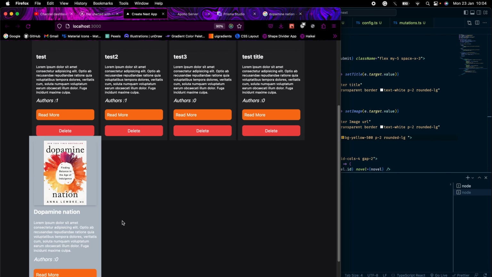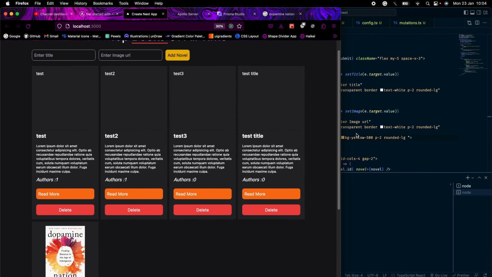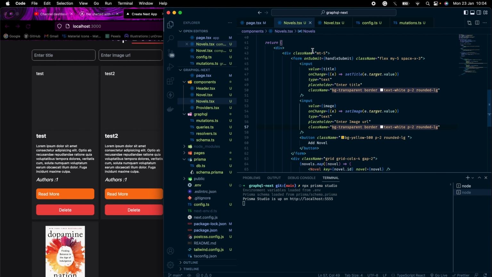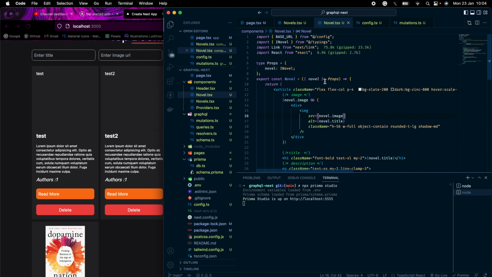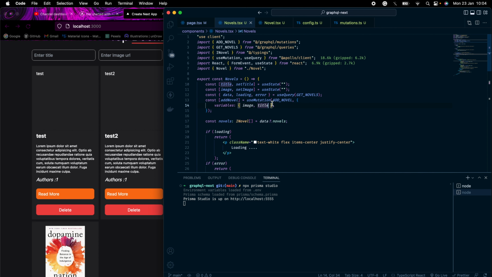So as you can see here, it's not immediate. As soon as I add data, it doesn't reflect here. So for that to work, if we go back to where we are making the query, where we are adding the novel, useMutation has another field called refetchQueries.